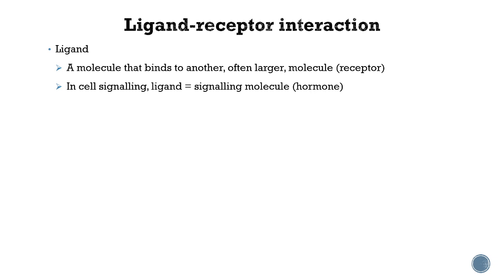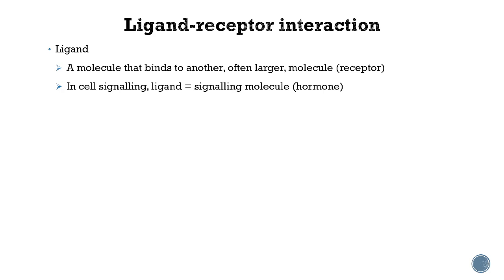So before we look at the interaction, the process, let's look at what is a ligand. A ligand is basically something that binds to the receptor. Last year when you learned membrane, you learned that there are different membrane proteins. Some are receptors, for signaling, for cell communication. So here we would have something that binds to the receptor, and that's called a ligand. Because a ligand is involved in signaling, we also call the ligand a signaling molecule.